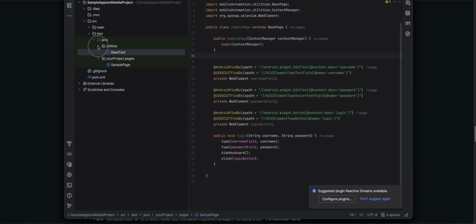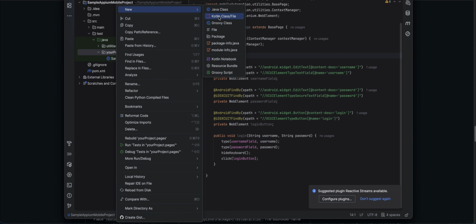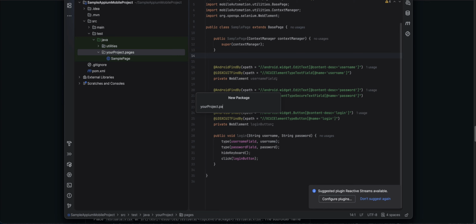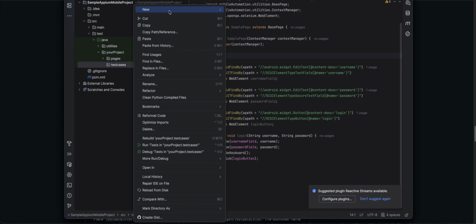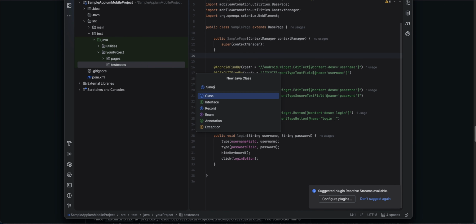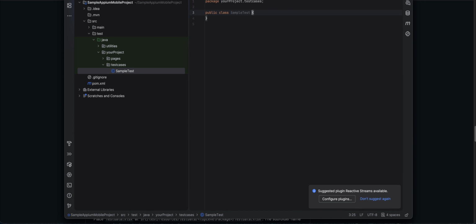In our project we'll create a new package named test cases, and let's write a sample test. Now the sample test will extend the base test which we just created.